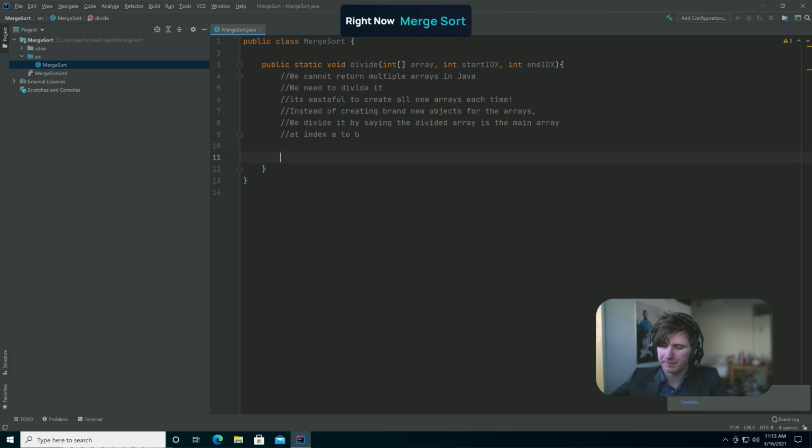And then, how do we identify a base case? Now our divided array looks like this: our divided array equals array from start idx to end idx. So that's how I'm going to define it. How could we tell if our divided array is at the base case? I asked you before, how do we know that we're at the base case of our division? So this is the same question again. How do we know we're at the base case?